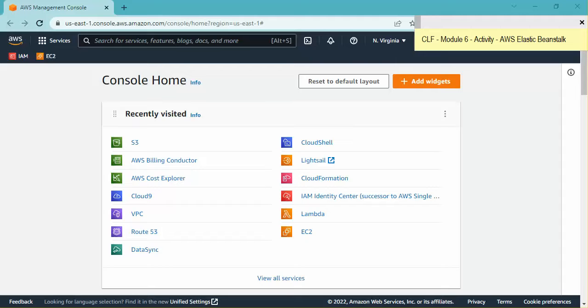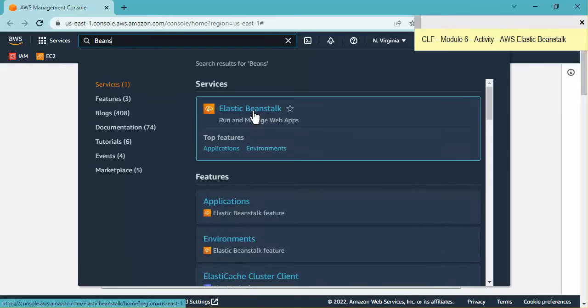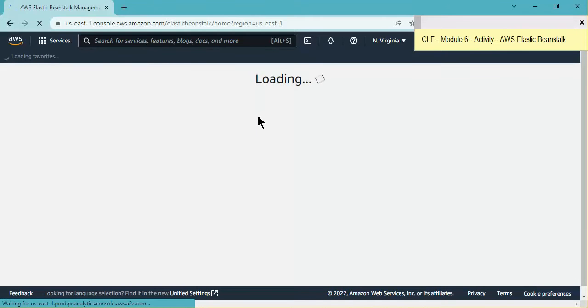At this point, the first task that I need to do is task 1. I'm going to access the Elastic Beanstalk environment. And in this particular case, I'm already at step number 5. So what I need to do here is in the AWS Management Console, I need to go to Elastic Beanstalk. You can just type in Beanstalk and you will get there. So I click on it.